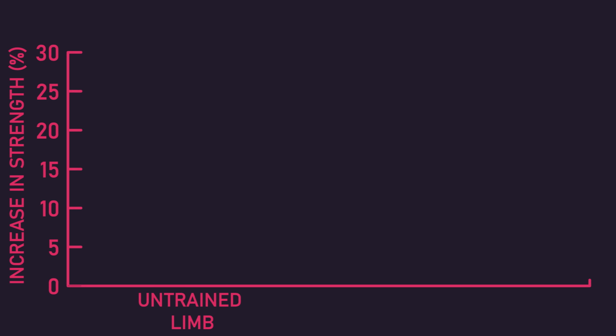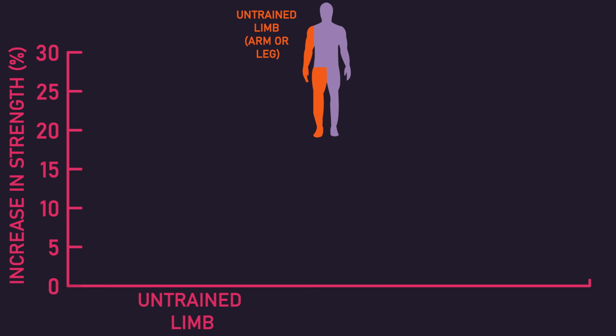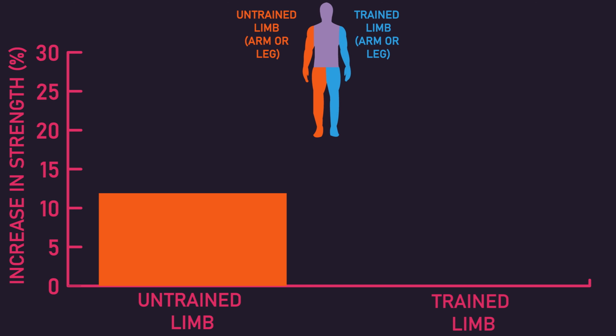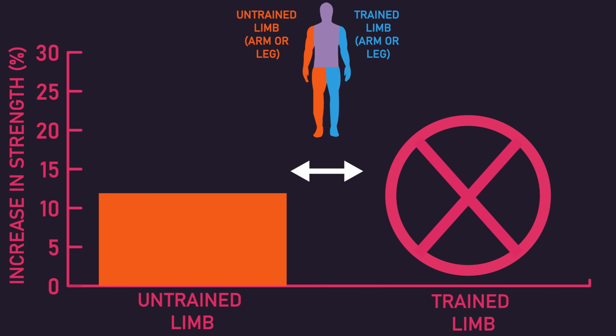Based on the 31 studies, the untrained opposite limb, which could be the muscles of an arm or leg, experiences an 11.9% increase in strength. Straight away we can see this is a meaningful strength increase. But it would also be useful to know the strength increase for the trained limb, as this would allow us to make comparisons between the two percentages. Unfortunately, this meta-analysis did not report the average strength increase for the trained limb.